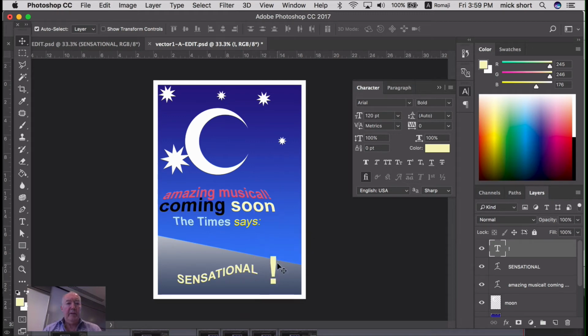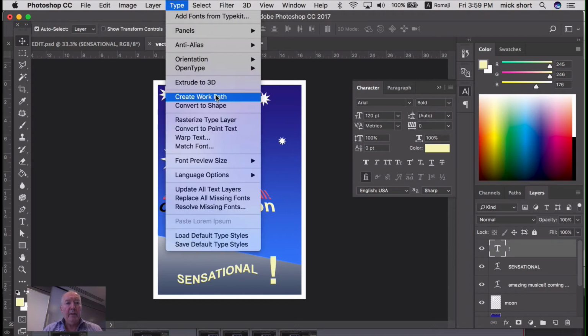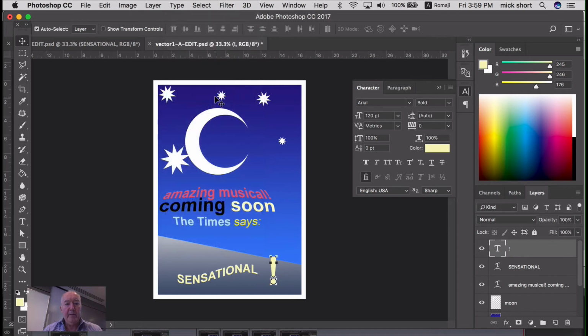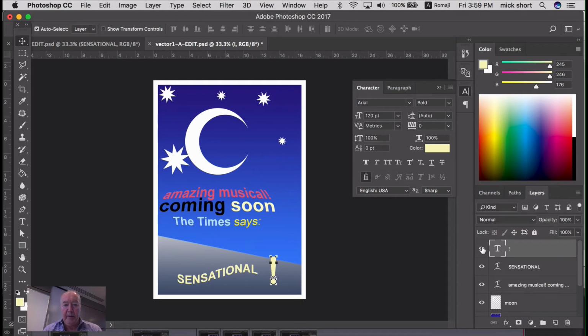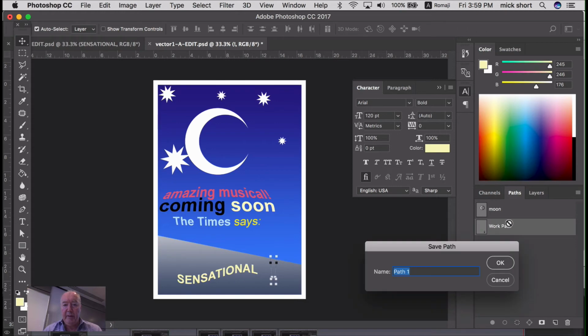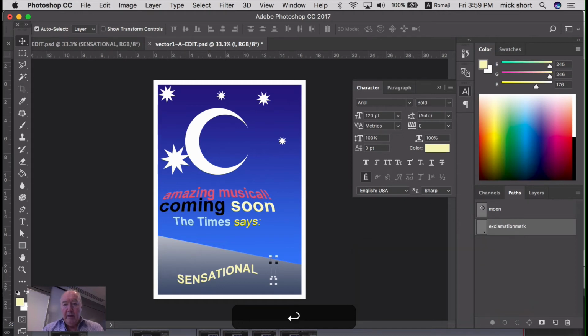And the way that we're going to do that is use type, create work path, and so we now have a work path in here. The path itself, I'm going to give it a name so we can keep it.